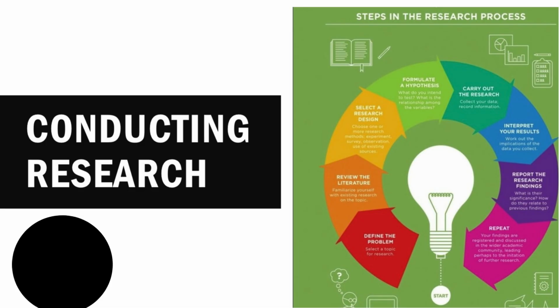Conducting research. Though the steps may vary, the most basic research conduction steps include identification of the problem, juvenile delinquency rates within the state of Georgia, posing a research question, how effective are the juvenile delinquency mitigation programs within the state of Georgia, reviewing prior literature, reviewing studies that have been conducted previously related to juvenile delinquency, more specifically juvenile delinquency rates in the state of Georgia, constructing a hypothesis. For example, juvenile delinquency mitigation programs in Georgia significantly reduce recidivism rates amongst youth offenders.